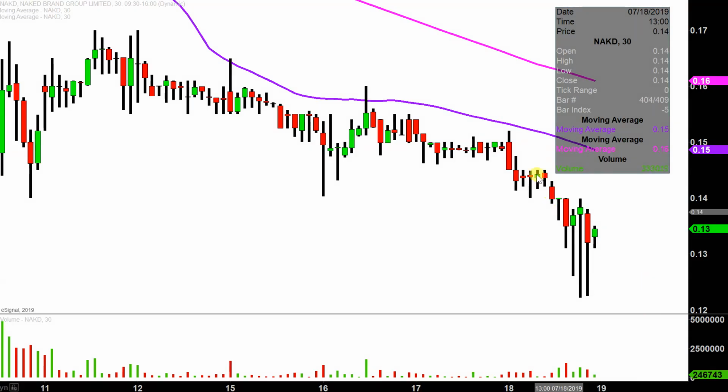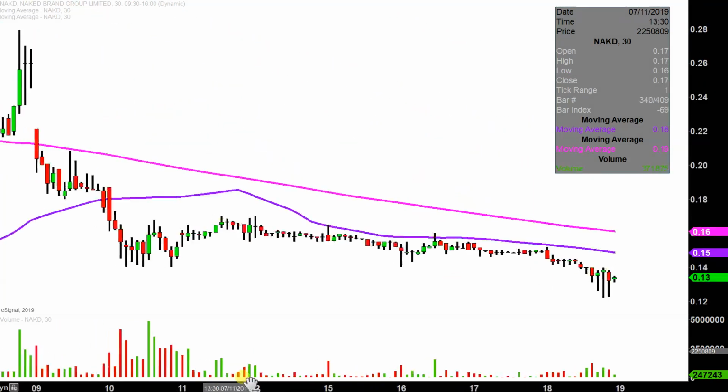Pretty rough day today with the price just continuing to get pushed to the downside. And all this was occurring on above average volume, not massive volume like it's had in the past several weeks, but definitely in the near term, higher volume than normal. But this is what also is now creating a pretty interesting setup going forward.